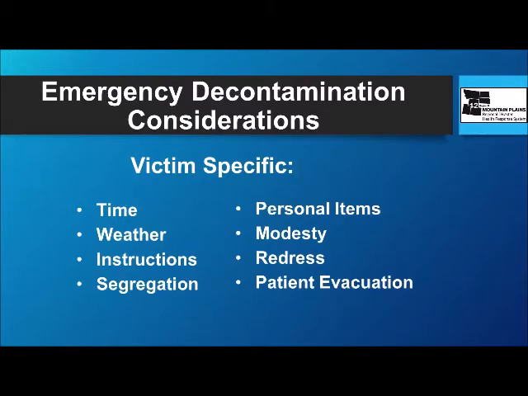There are a number of considerations to think about when doing this. Number one is, how long will it take for each individual to be deconned appropriately? This has implications on whether someone is ambulatory or non-ambulatory. What's the weather? Is it warm? Is it cold? Cold weather operations throw a wrench in things because of the potential for hypothermia. Every patient being deconned who is going to pretty much be self-decontaminating has to be given specific instructions on exactly what process they should follow to decontaminate themselves.